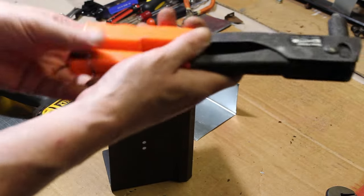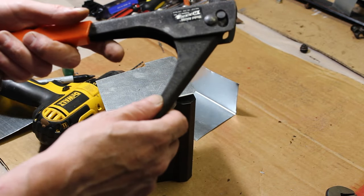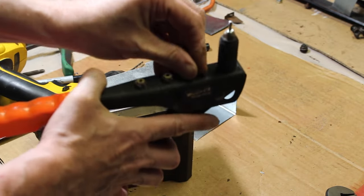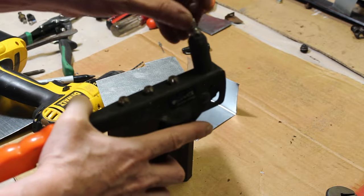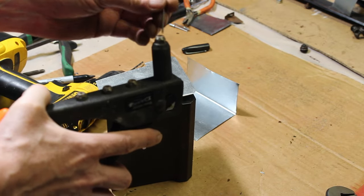Now we're going to take our rivet gun, get a rivet in there. Now this is a pretty old rivet gun here, model RH200, an old Arrow one. And this is nice because it has different tips here for different size rivets. But I happen to have the exact size rivet of the fitting that's in the gun here.